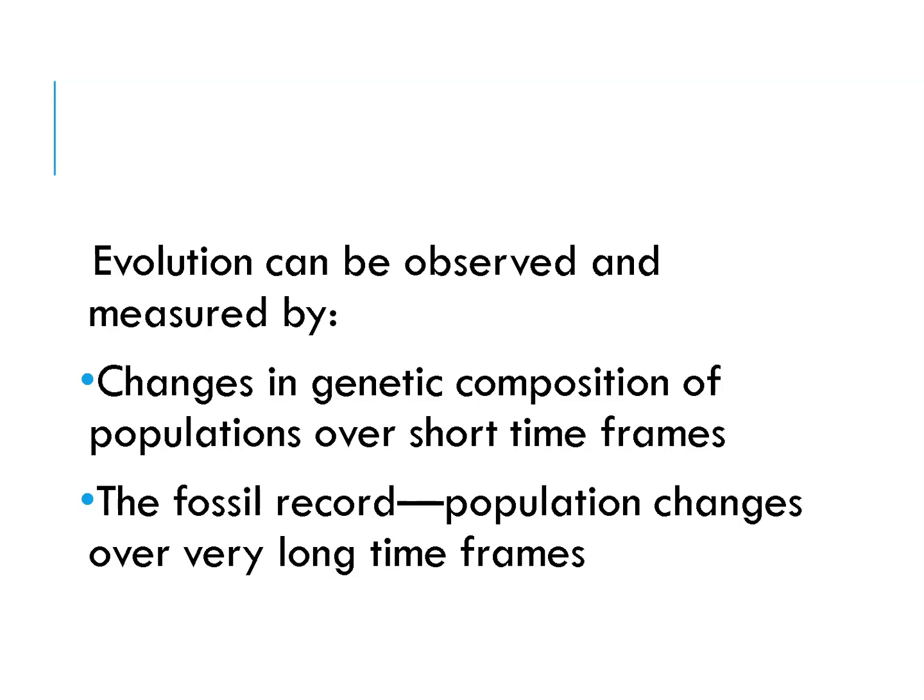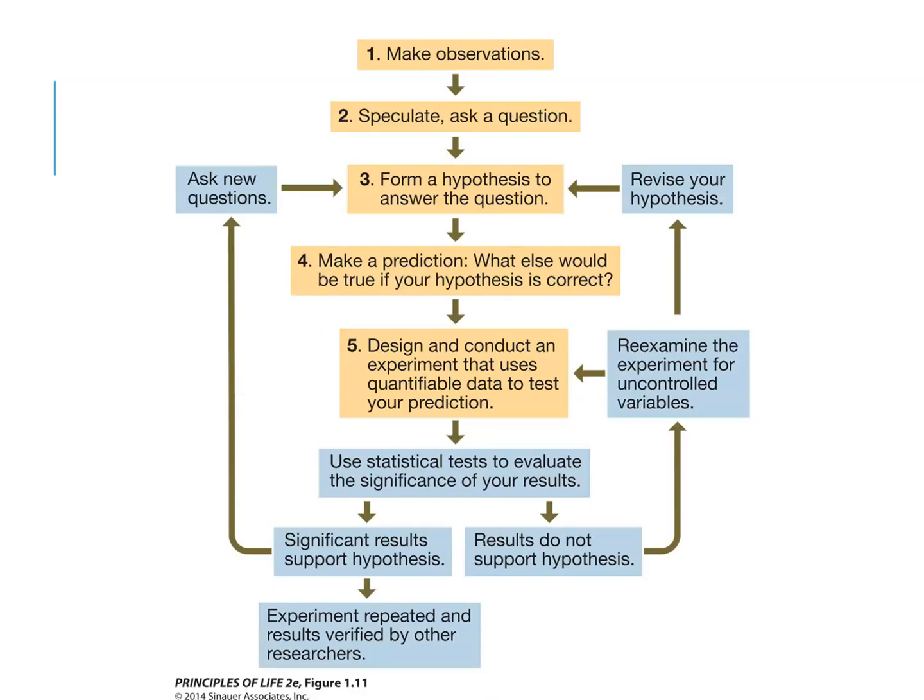Okay, so evolution can be observed and measured. Basically, this is just the general flow of science. You make observations and ask a question. Science always begins with observations, like asking a question. And then you start forming a hypothesis. We will be doing science this year, of course. We won't just be learning about it; we will be doing multiple activities. So making a prediction, designing an experiment, and then reevaluating the experiment. Sometimes going back and saying, oh man, it didn't work out, what should I do differently? Understanding how to use statistics to determine whether our results are significant or not. Do our results support the hypothesis?